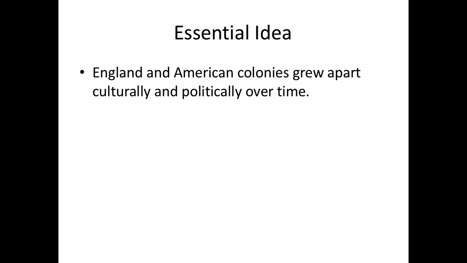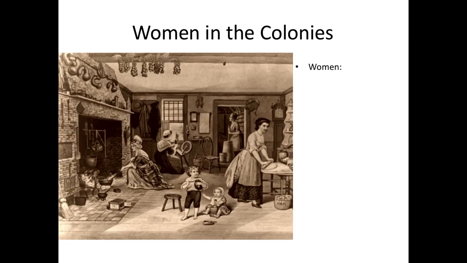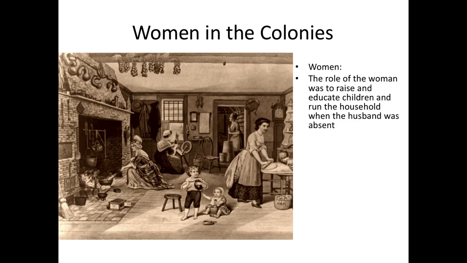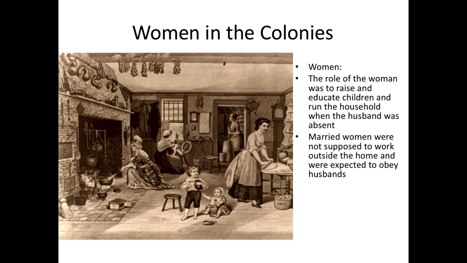First I'm going to talk about minority groups during the colonial period. When it came to women, the role of women in the majority of colonial society was to basically be very domesticated, to do things within the home. The role of the man was outside of the home, to be involved in politics. If they had enough money and property they might vote, but the role of the woman largely was to stay in the household, educate children, keep a good house. Single women sometimes would work outside the home, but once they got married their role was to be good wives, be obedient to their husbands, and be good mothers.